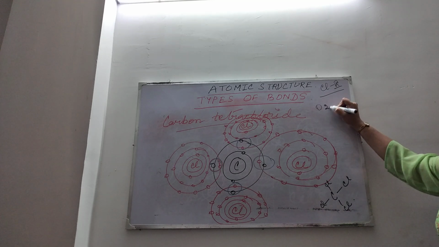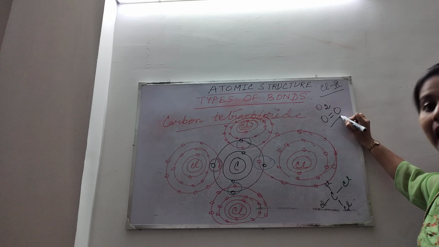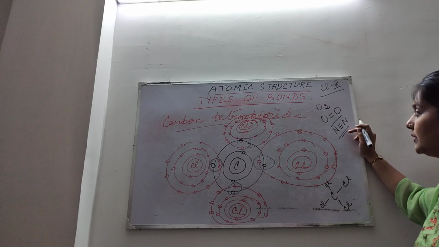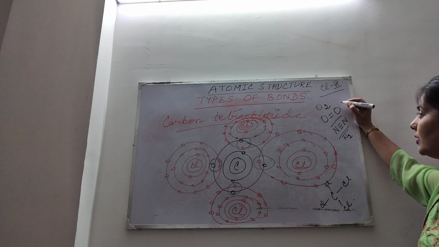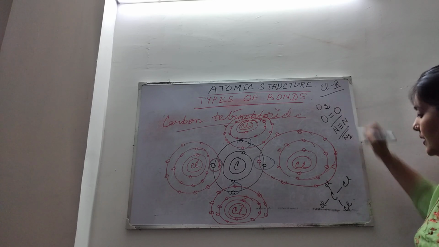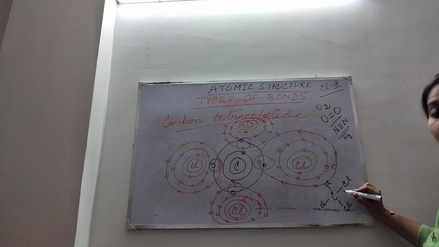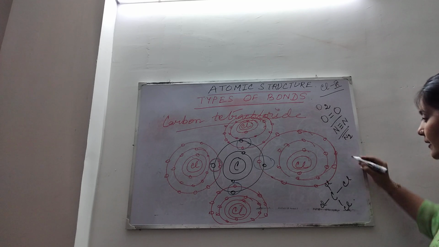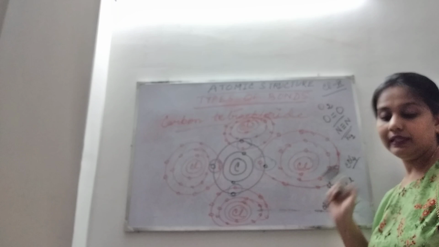For the oxygen atom O2, since this is a double bond, I forgot to mention that there will be a double bond existing between the two. And for nitrogen, it was supposed to be a triple bond like this. So there will be a triple bond here between two nitrogen atoms, hence it becomes N2. And there will be a double bond between the oxygen atoms, it will become O2. Similarly, over here all the bonds are single, and hence it is shown with all single lines, and we can write it in the form of a formula, CCl4. Hence we can say that this is the carbon tetrachloride structure.